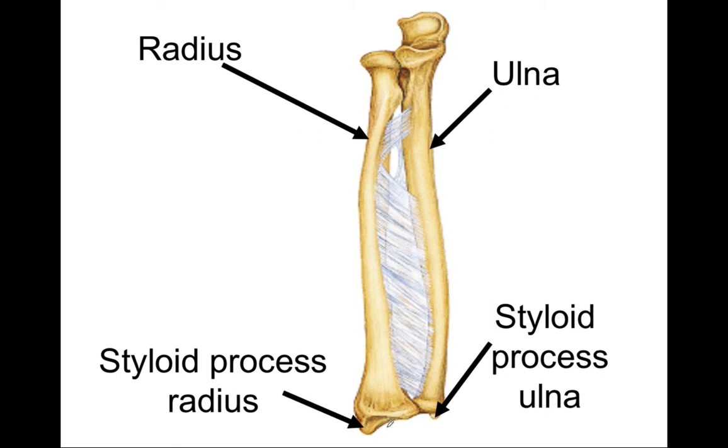Now, I wanted to just make sure that you are aware that this is not the first time that we've seen a styloid process. In fact, we also saw a styloid process when we were covering the axial skeleton up in the skull. The styloid process was found just in front of the mastoid process on the skull. So just make sure that the one up in the axial skeleton is solely referred to as the styloid process, and these two are referred to as the styloid process of the ulna and the styloid process of the radius.